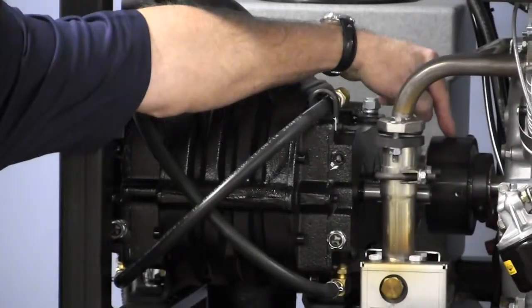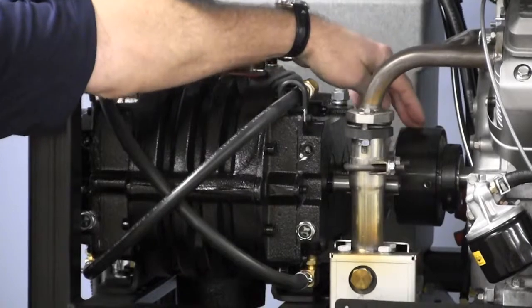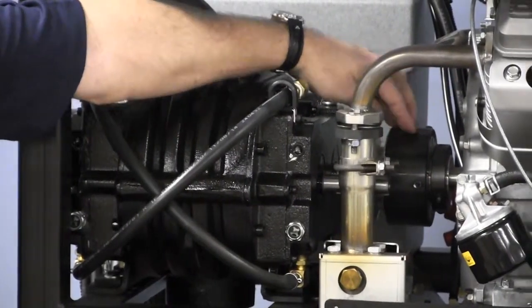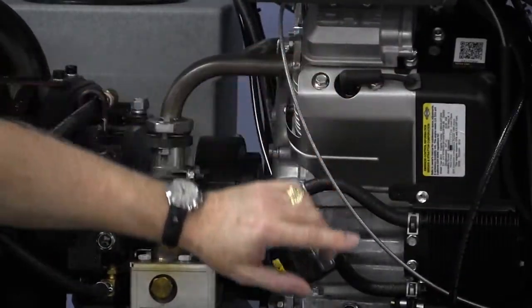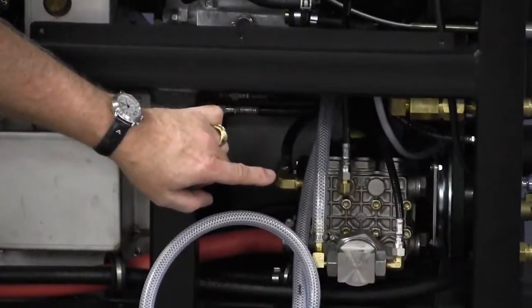Back in here, we have the coupler. This is a very important part of this whole process. It does couple the blower to the engine, and again, we'll identify some of the things to watch for in that. Left side of the engine, down below here, we have the water pump, the high pressure side of the system.